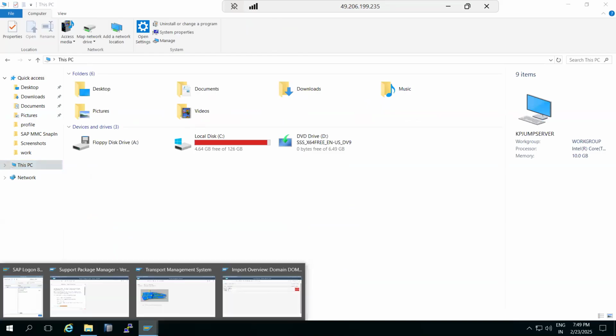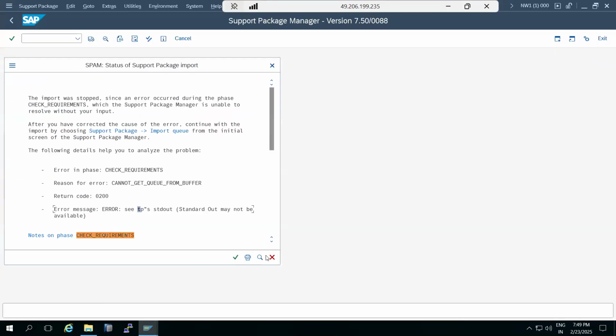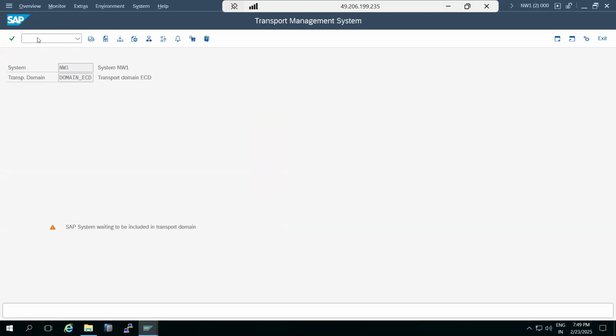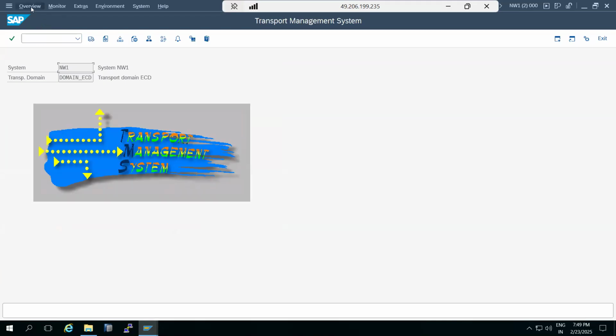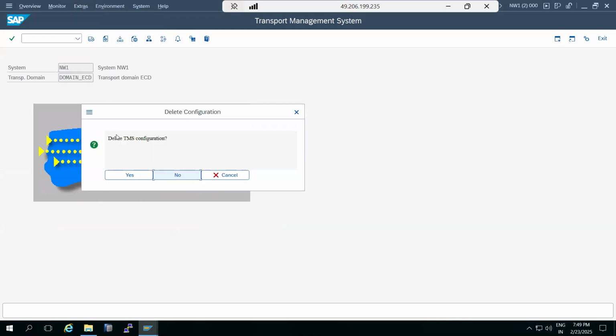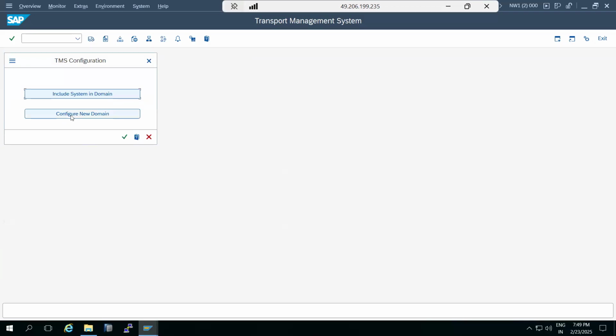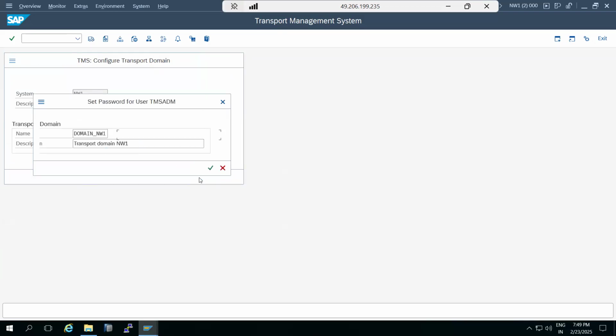What I can do is, we are doing NW1 now, right? So NW1 system only I'm configuring here.